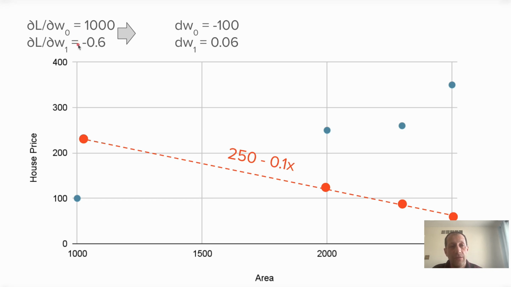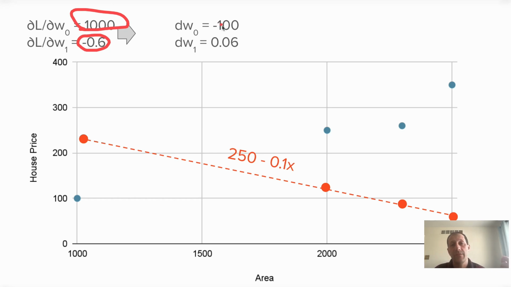So here, in this case, the W1 has a negative gradient, which means you want to increase your W1, and that's what we did. And in the case of W0, the gradient is 1,000, which means you are way to the right-hand side of that U-shape loss function that I showed earlier. So you want to take a step back.